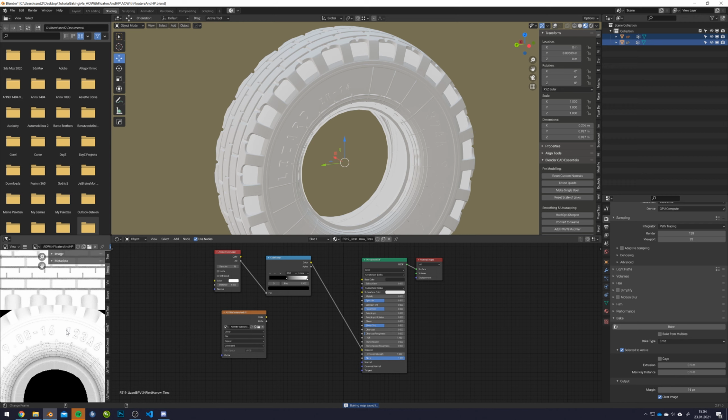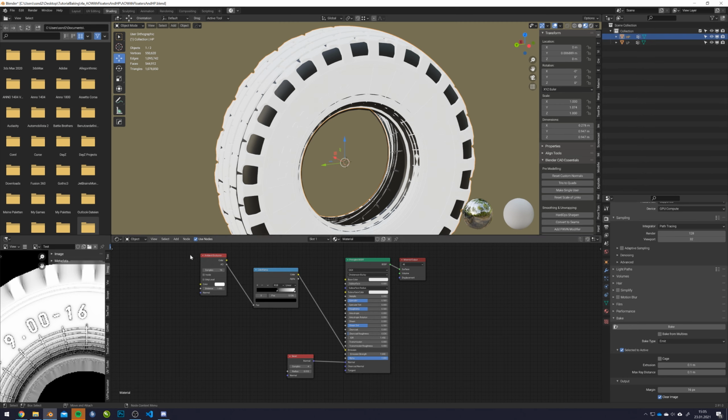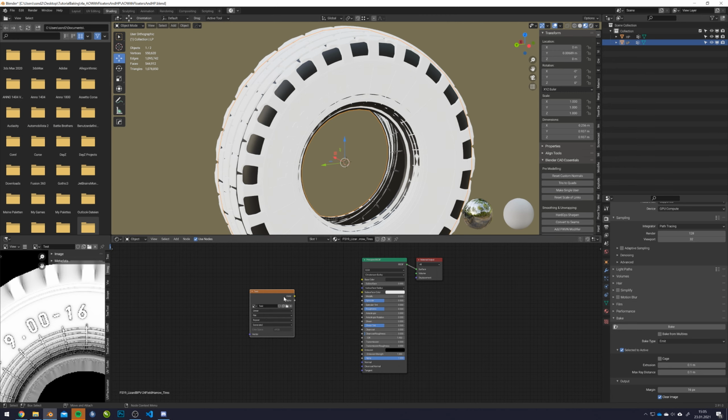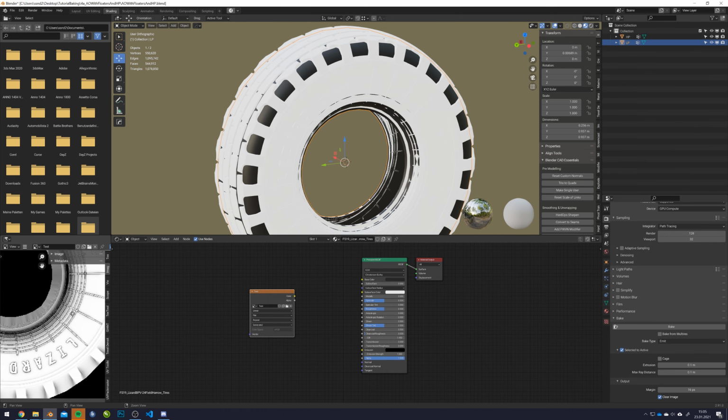So, that's it for this one. Actually, I just did a boo-boo. I showed you something that was wrong. So quick correction here. On the low poly, you can just remove these. You don't need these. This has to go on the high poly. So on the high poly, throw the ambient occlusion and color ramp into the emission. And for the low poly, you don't need anything, just the texture. And this is the final result. It's slightly better than what I had before.